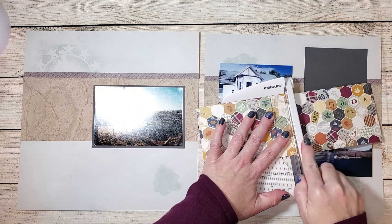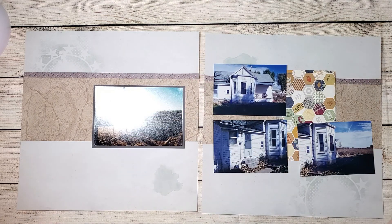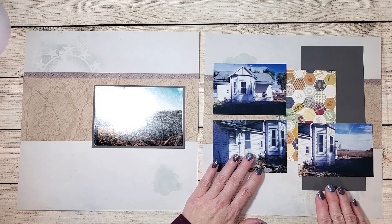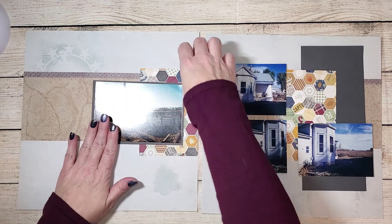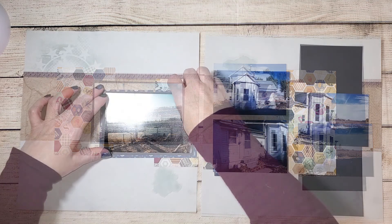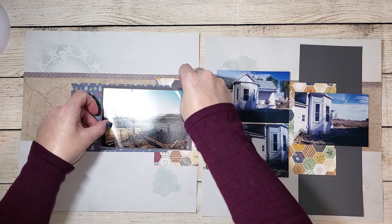All of the colors and designs in the Craft with Heart kits match all of the papers in our current catalog. This fall kit matched the fall Hawthorne paper, and I wanted some more texture and design, so I've cut a couple bits and pieces from my scraps — I'm always grabbing from my scrap bin. I have a hexagon piece going on the left and on the right to make it look like it continuously goes across the page, and I'm also adding a leaf pattern from the Hawthorne collection that'll go behind my photo.